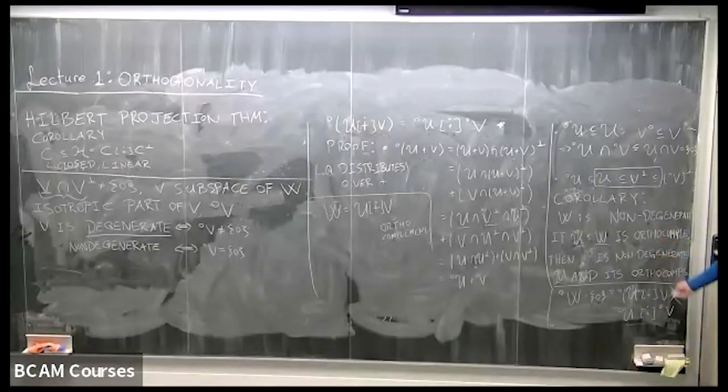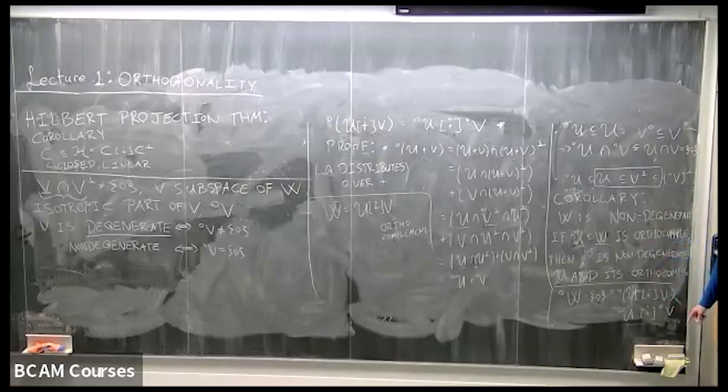So this is one direction of the proof. And you'll note that I made very little assumptions regarding the global space. I didn't put any topology on it. So for example, when I talked about the Hilbert projection theorem, I had to talk about closed subspaces, so I didn't do any of that here. The price I have to pay for not doing all that extra stuff is that I only get one direction of this proof.